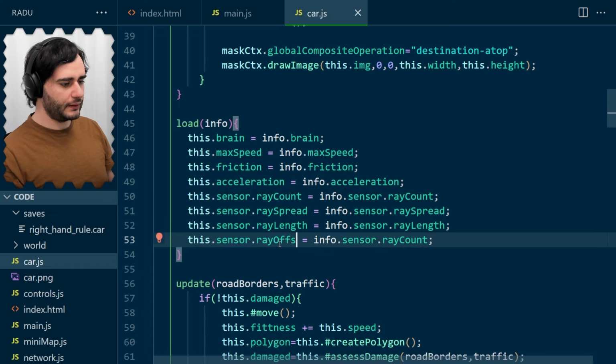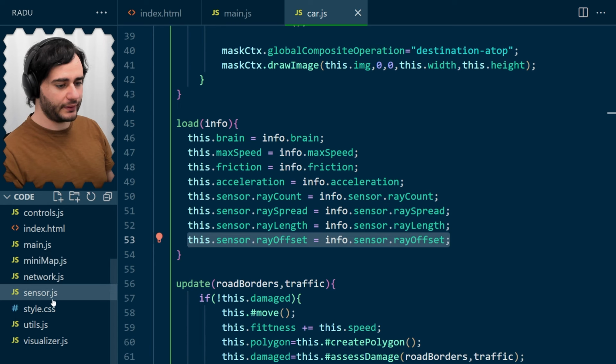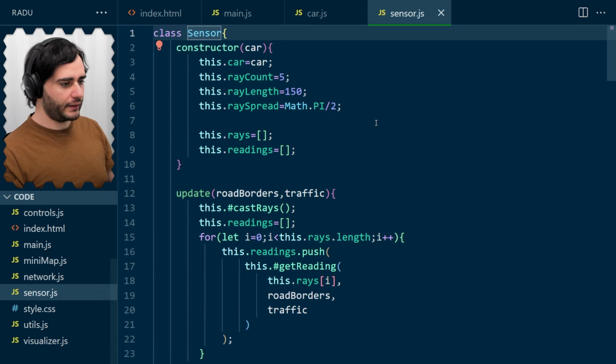And ray offset here. And this offset is something that the sensor doesn't support at the moment, so let's fix that real quick. They are all made to be symmetric at the moment.